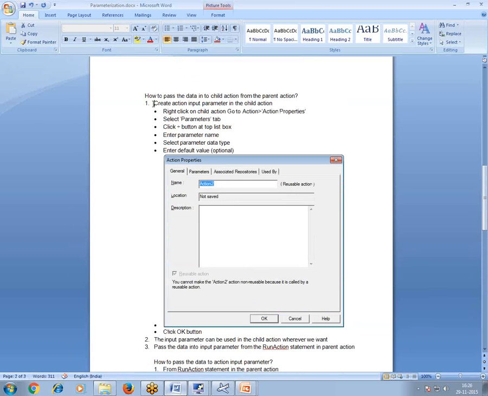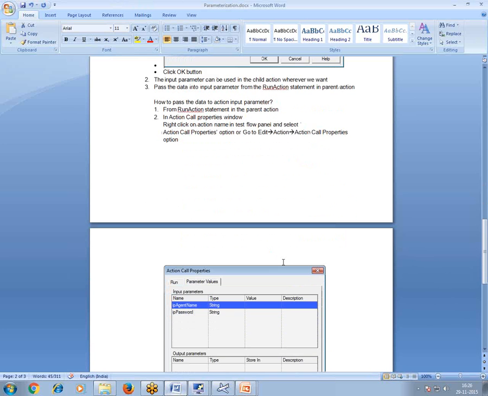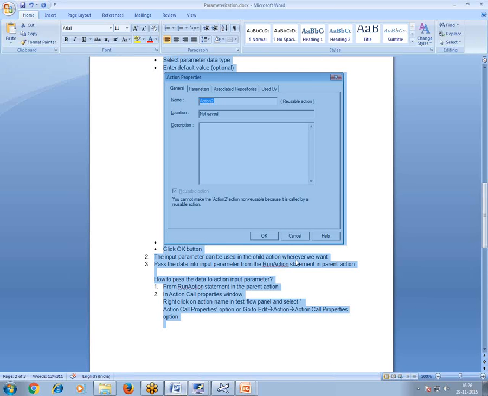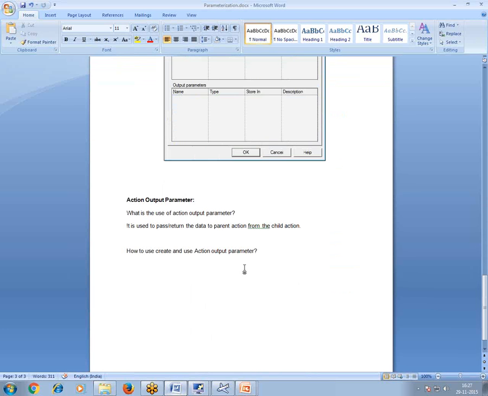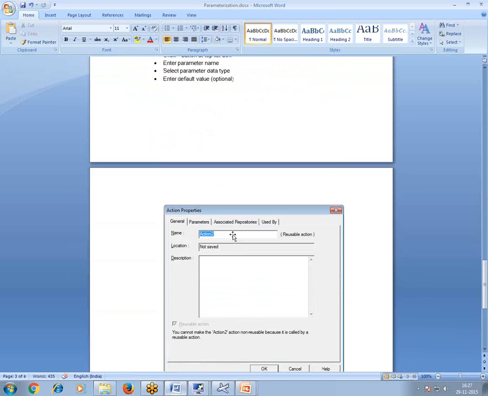The first step, create action input parameter. Let me copy that here again. So steps are common up to here.